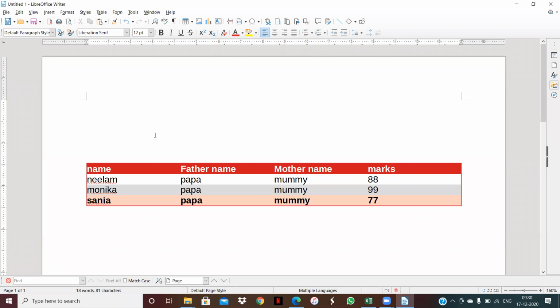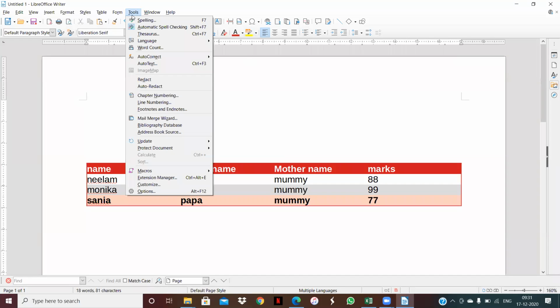In mail merge, we use two documents. The first one is the main document that contains the text, and another one is a list of recipients. Suppose that this one is our table and this is the main content. This one is our main document, and the main document contains the text that we want to send to the multiple recipients. And the second one is here, the data source. Data source means what? It will contain the list of the recipients.